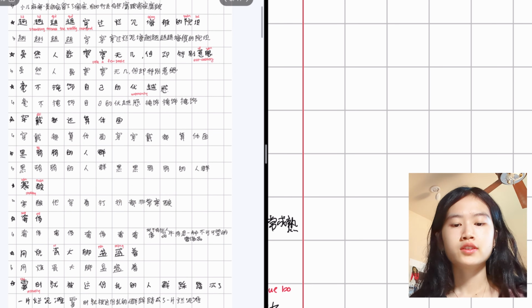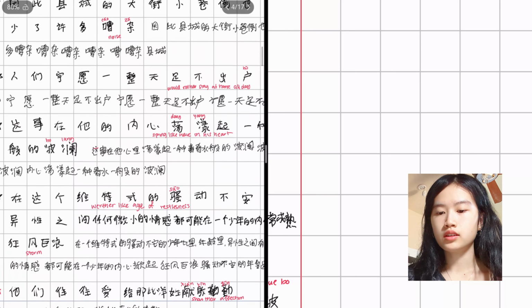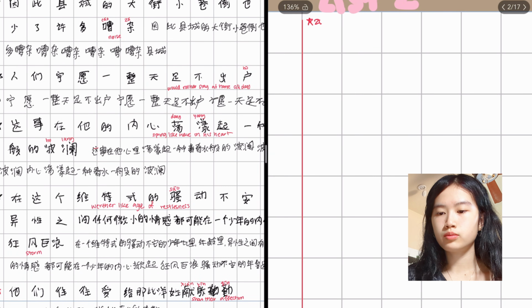Oh, okay. So here we have from last time where it was talking about 大街小区. So I know that that's the vocab that I stopped at. So now we're going to go on to the next one. It's right here. I guess the main thing here would be 整天足不出户. So then I would go and write 足不出户.